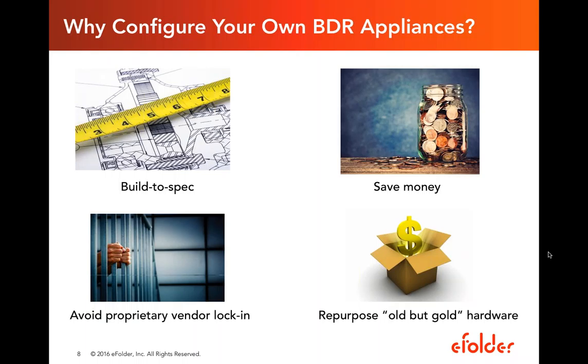But then we have another set that buys lots of hardware. They already have a vendor in place, they may have discounted pricing with that vendor, so they don't want to buy an appliance from us, but they want it configured with ShadowProtect, backing up to the eFolder cloud. So what we've tried to do with the BDR Builder is take all of the software setup and information that we put into our own hardware setups and provide that to our partners so they can quickly build out their own server with their own hardware. I just want to mention briefly that we have those two models, and I know we're focusing today on the BDR Builder, but for those of you thinking, I don't want to build this out, I just want to buy it, we also have that available.